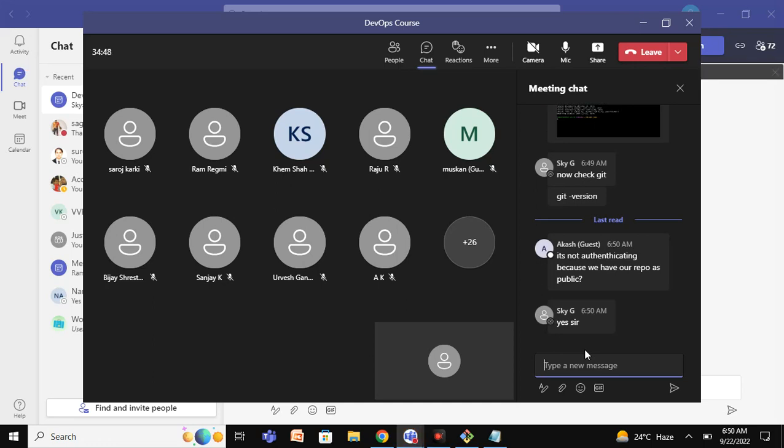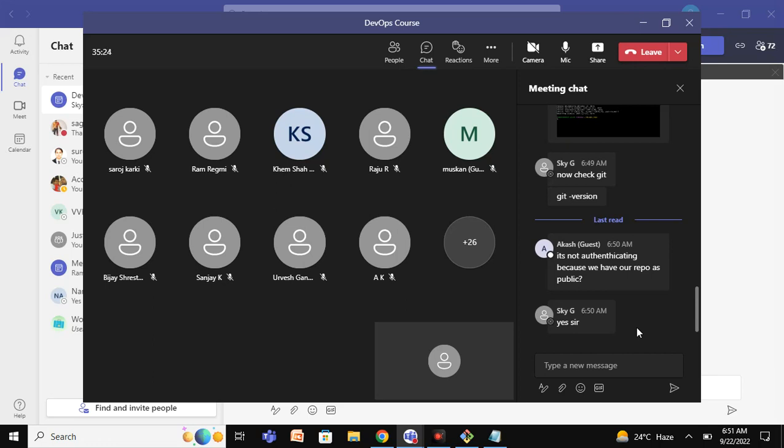Might be, no, because you're trying to authenticate from the Git, right? So Git and your local Git bash should understand, but yeah, that's fine. It might be because one-time authentication is required for Git bash to store the credentials. Sometimes it may do it automatically whenever you try to clone the repo. Because you are trying to get the content from the Git bash, this public repo might be one of the reasons it's not asking you for the user ID and password.